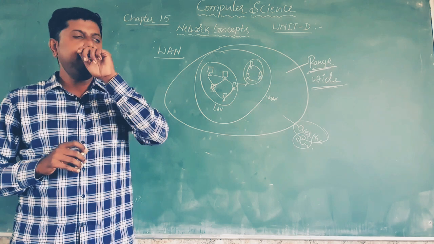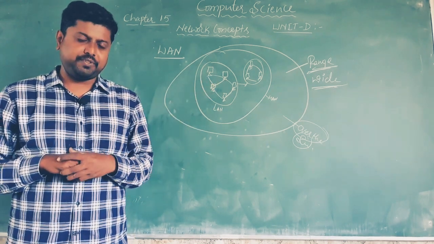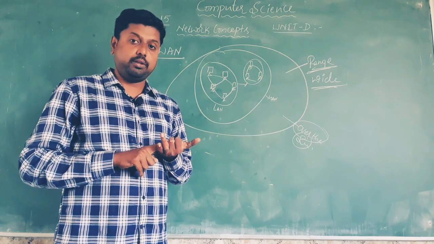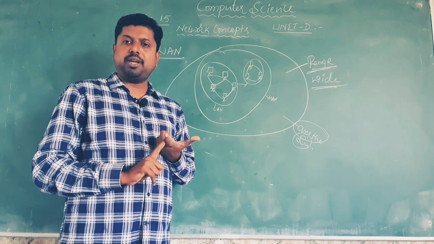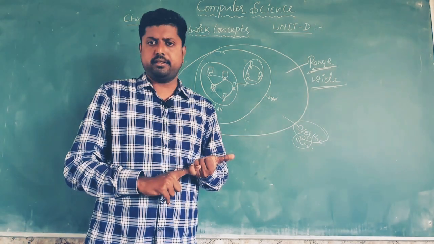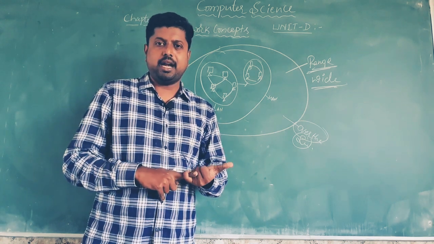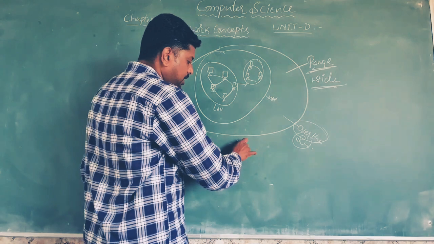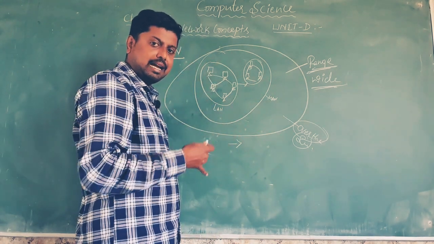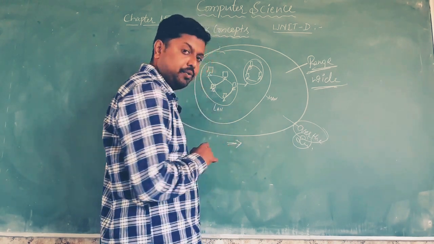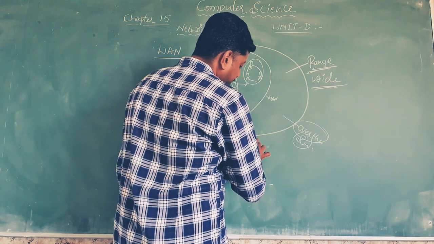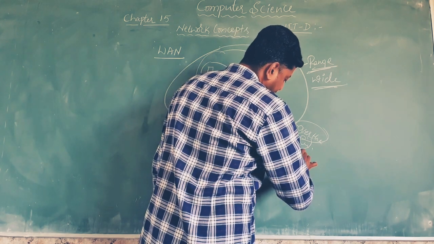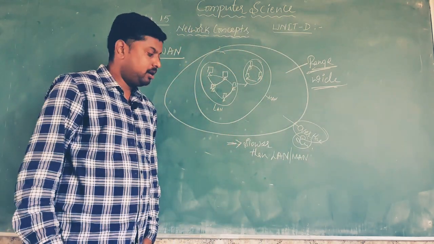See, dear students, whenever connecting this type of network, 100% we have so many advantages. It covers long distances, it covers over the seas, it covers territories and also remote areas. Those are all advantages. But along with that, whenever we are connecting a network over long distances, generally we also get some major drawbacks. In that, the first one: when you compare with the LAN and MAN, the wide area network will be slower than LAN and MAN. The speed is slower than LAN and MAN.